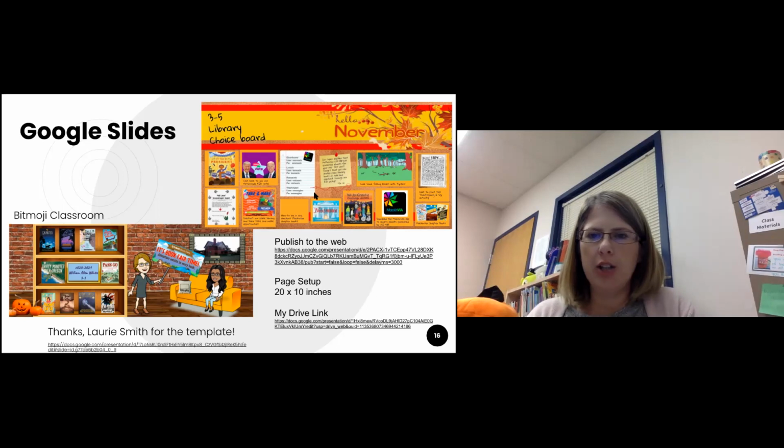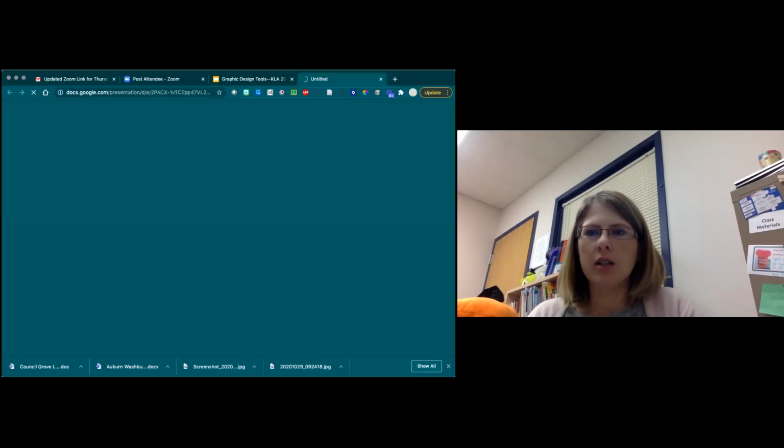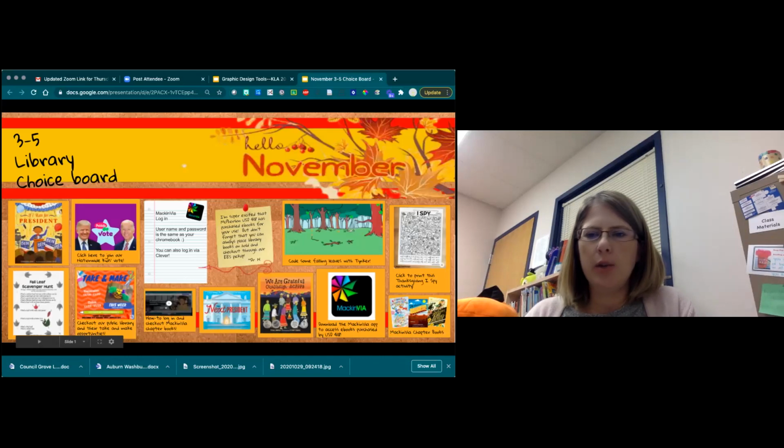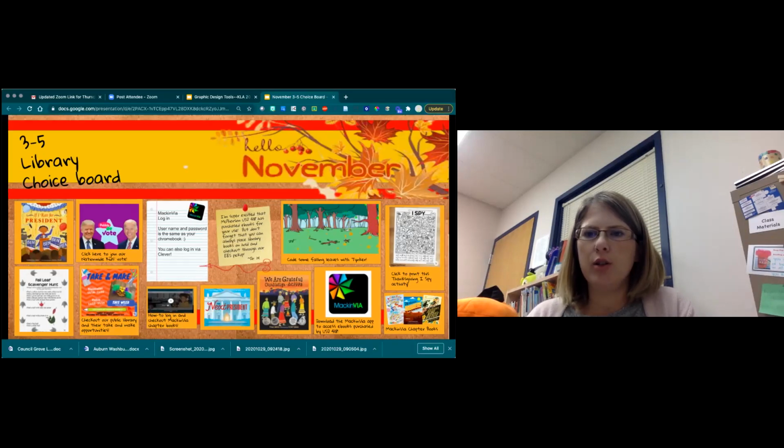So this page setup, when it says page setup here, this is actually for this choice board. I'm going to go to the web so you can see. My remote learners asked me to make a choice board for students who are remote learners.